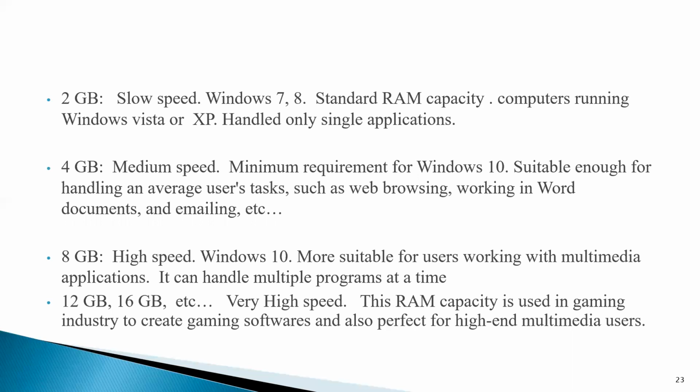Then 4 GB, medium speed, the minimum requirement for running Windows 10. Suitable enough for handling an average user's tasks such as web browsing, chatting, Word documents, emailing, etc. 8 GB, high speed, suitable for Windows 10. More suitable for users working with multimedia applications. It can handle multiple programs at a time.